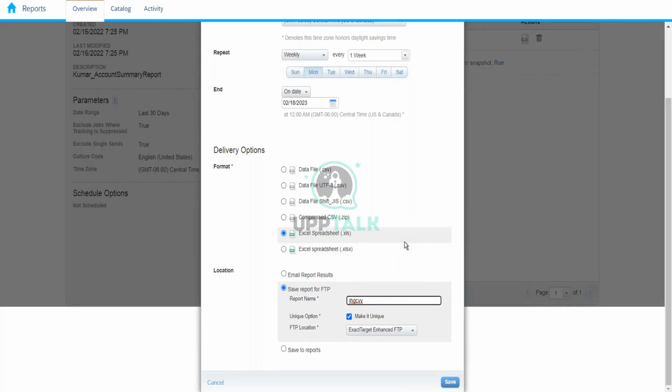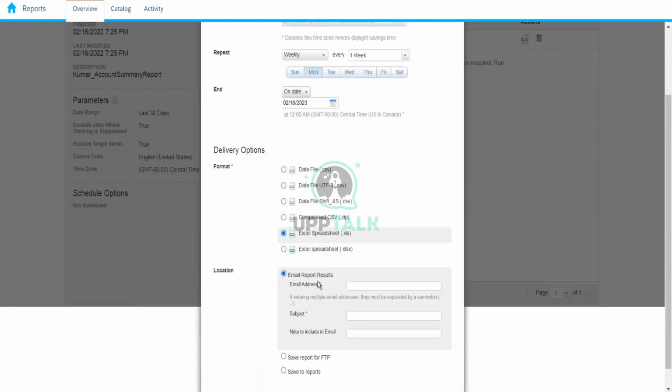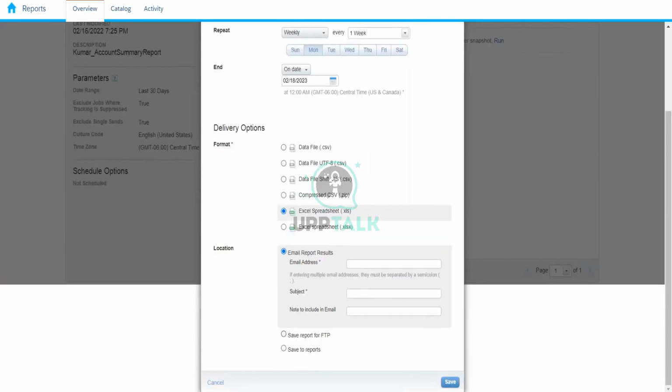In case this data is required by your other team, we can directly send it to the FTP location, you can share the FTP credentials, and they will be able to access it. This is how we use the locations, and the majority of the time we send this report to email, and we also frequently send it to FTP.